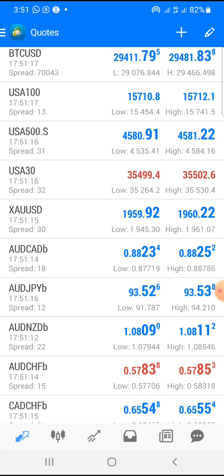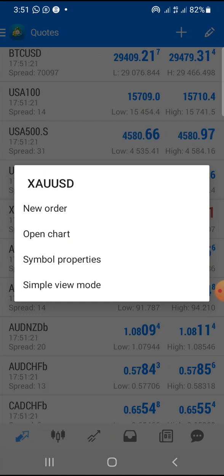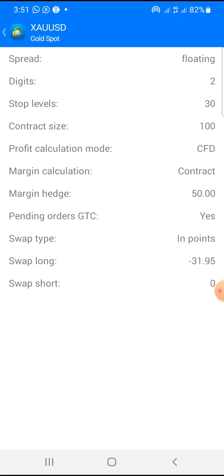You look at gold, XAUUSD, then you tap it. When you tap it, you have this option: you have new order, open chart, symbol properties, simple view mode. When you click on symbol properties for gold on MT4, look at all the details there. Then look at the contract size of gold on this particular broker: 100. Contract size is 100.